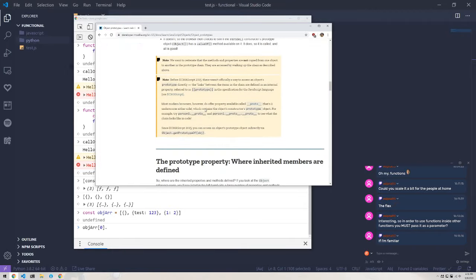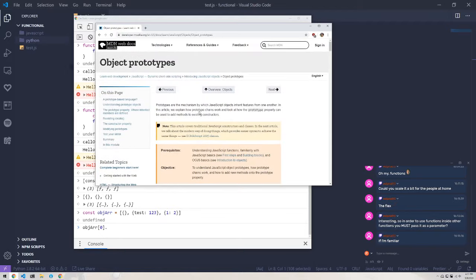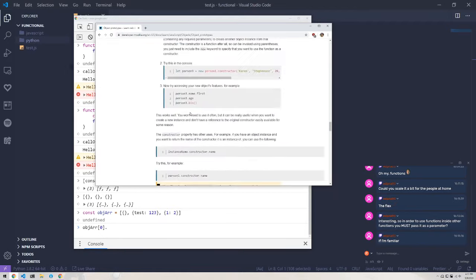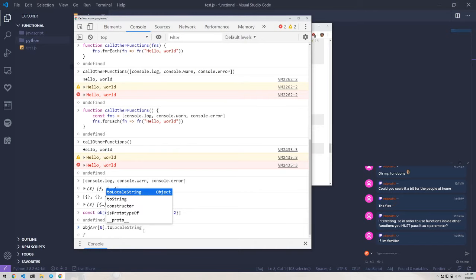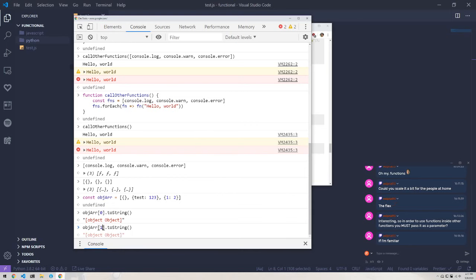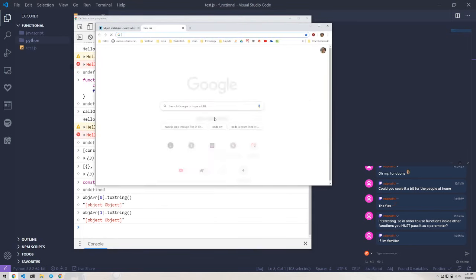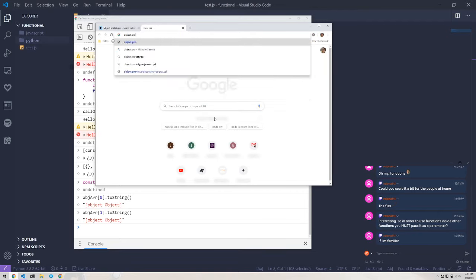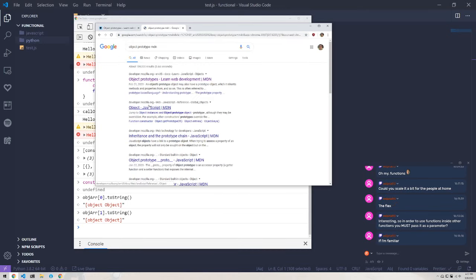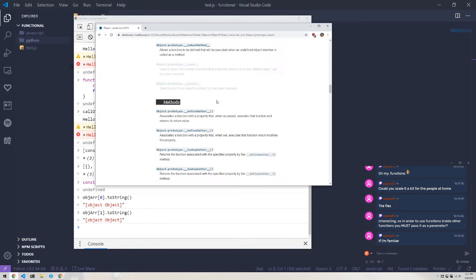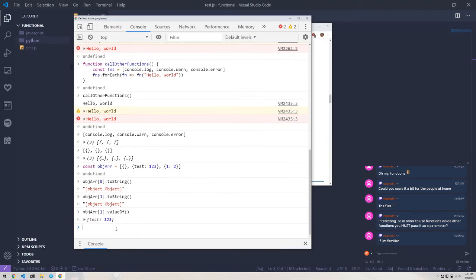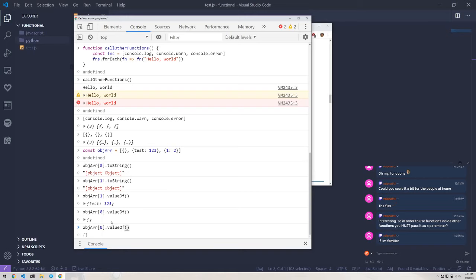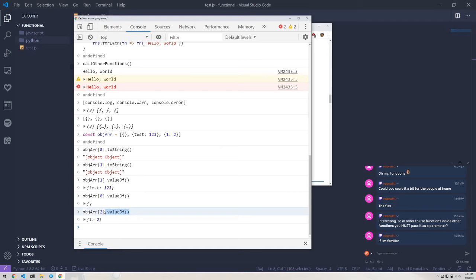Those methods are functions that will operate on any... this document is not helping me greatly. I just want to see what the prototype methods are. But I'm able to run functions on all of these, all the prototypes. So if I do objectArray toString, I can see that that's not super useful, but I'm able to run the toString on all of them. Object.prototype MDN. Constructor method, here we go. toString, valueOf. Will valueOf be good enough? Yeah. So I'm able to call valueOf on all of these, even though they're just different objects.